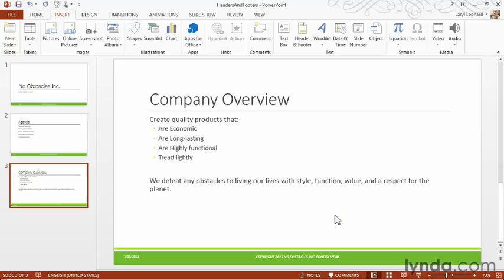Another great feature about using footers in your slides is that every year you can update these slides to reflect any business changes in the content and then simply change the copyright date. So now you're only changing things in one place, and that change will be reflected on all your slides.